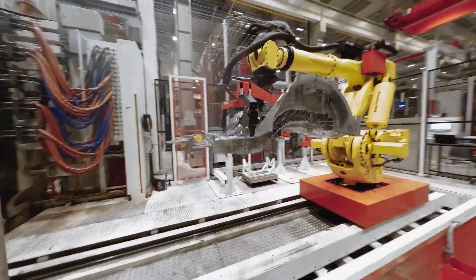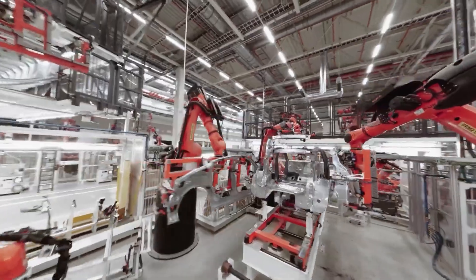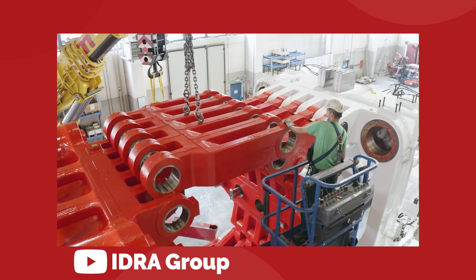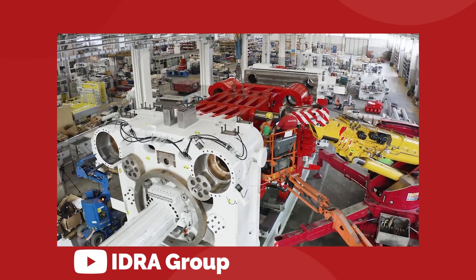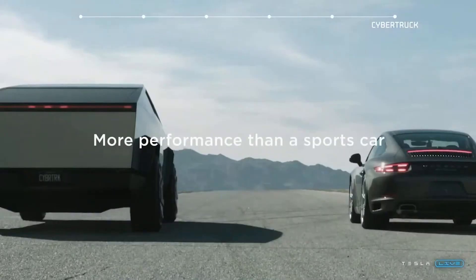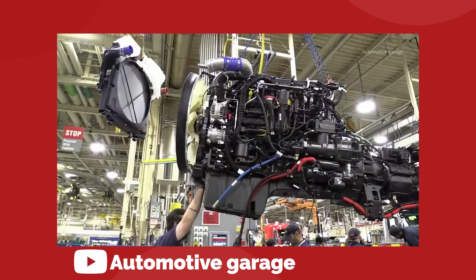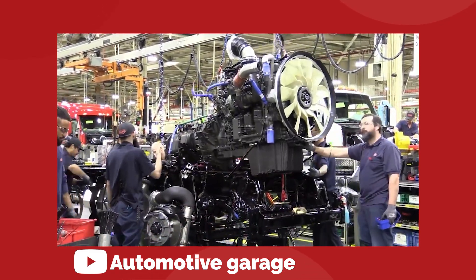As for when the production line might arrive at its permanent home in Giga Austin, we're probably going to be waiting a while. Elon seems intently focused that the Cybertruck will be the next vehicle to enter production in Texas after the Model Y. Tesla has a new and more powerful Gigapress coming from Italy later this year, and Tesla has put in an order with a German supplier for production equipment to build the Cybertruck drive units. It's pretty clear that the semi will remain low priority until Cybertruck is rolling out to customers.